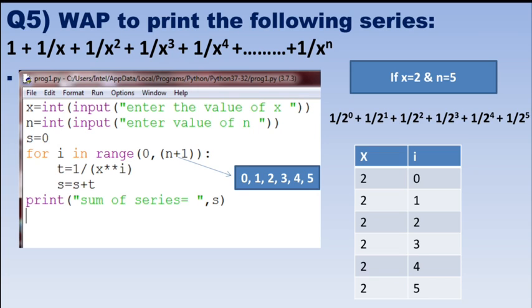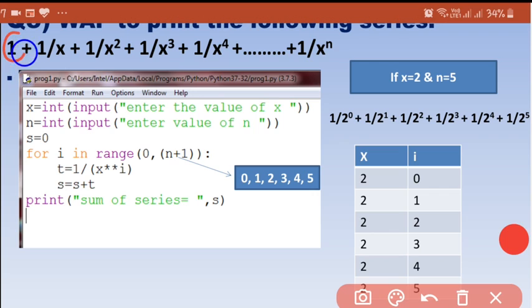Next question is, write a program to print the following series. Actually print the sum of the following series should be there. So here you can see a regular pattern is there. Numerator is always 1, but denominator is, if you see this term, particularly this term 1, it can be interpreted as 1 divided by x raised to power 0, because anything raised to power 0 is 1.